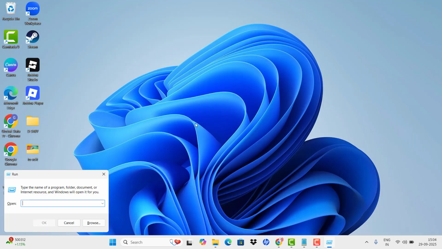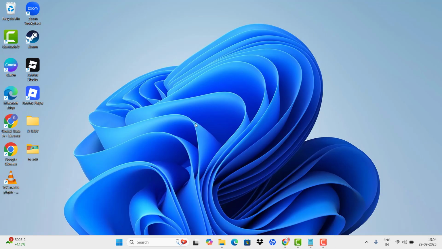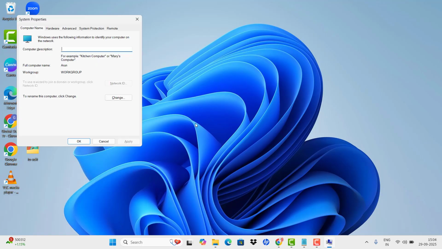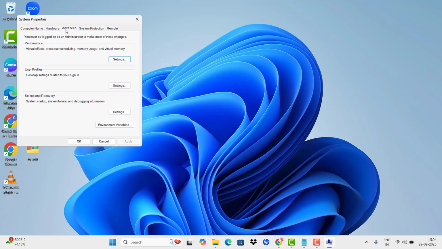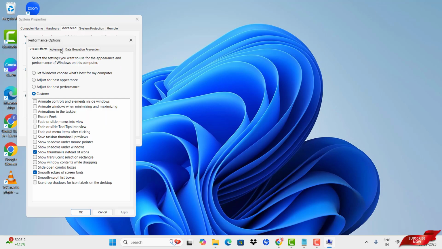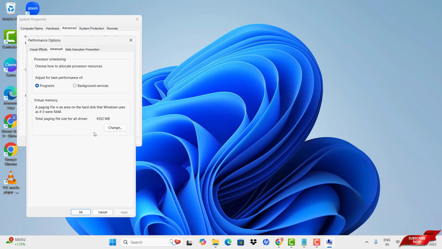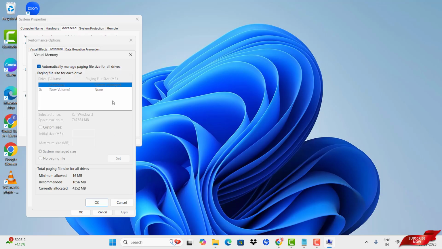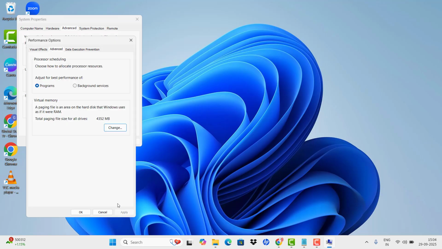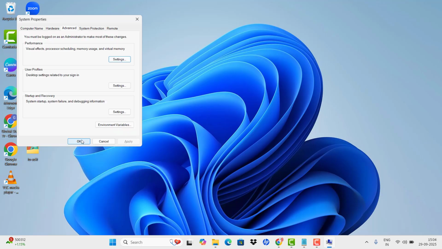So our fourth step is to check system RAM or virtual memory. For that, press Windows R and type sysdm.cpl. After that, enter into Advanced and then Performance settings. Over there, again press Advanced. If you think your RAM is not compatible to run the game, please enter into Change, and you can change the virtual memory to increase your RAM. For that, I have uploaded one of my videos, please check it.